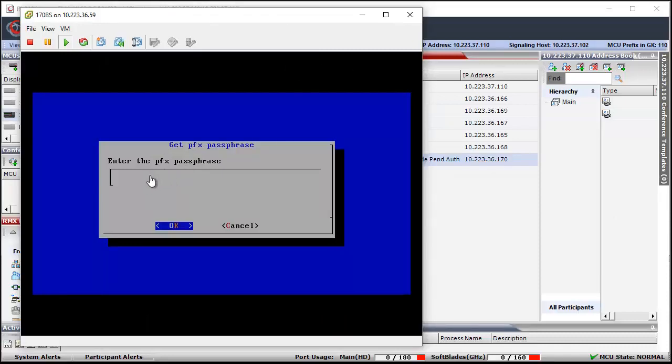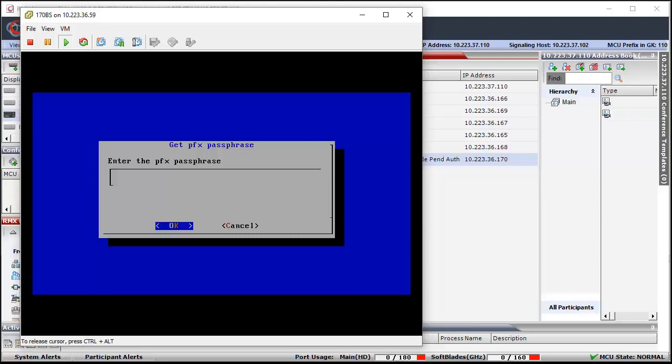So hit OK, toggle back to our VM, which is now changed to this. Just clicking in here, I want to point out, so I'm going to hit 1, 1, 1, 1. Notice you're not seeing anything. That is a bug, in my opinion. I got a case written up on that. You should be able to see characters that you're pressing, even if it's stars or asterisks.